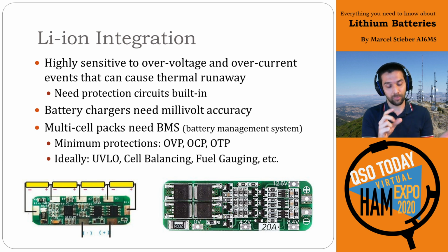That gives you the percent capacity remaining for a battery. Really, really useful. So this bottom left photo shows you 4 cells in series. If we're using 4 individual cells, this is the battery management system, the BMS, for it. The key thing to notice is there's a voltage tap between each set of cells. So this chip can monitor an individual cell voltage with high precision, right? Every single individual cell can be measured to millivolt accuracy.